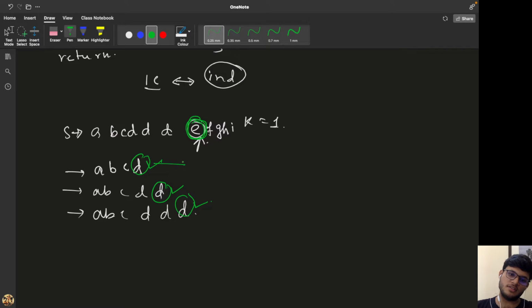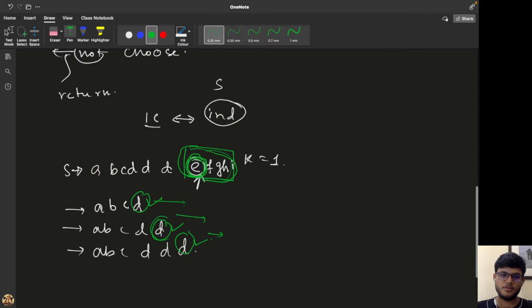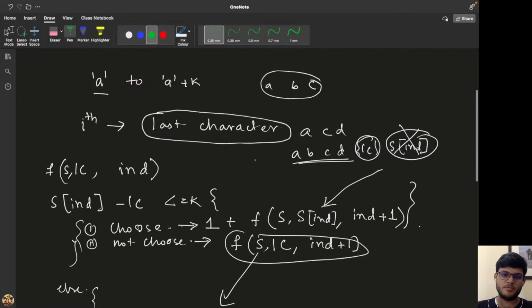So for all these cases, the calculation for this suffix string is going to be the same. So we are going to repeat this function, right? For this case I am going to repeat the same recursion tree here. For this index we have to repeat the same recursion tree here. So that is the problem. I am doing repetitive work. So instead of that, I can simply use memoization.